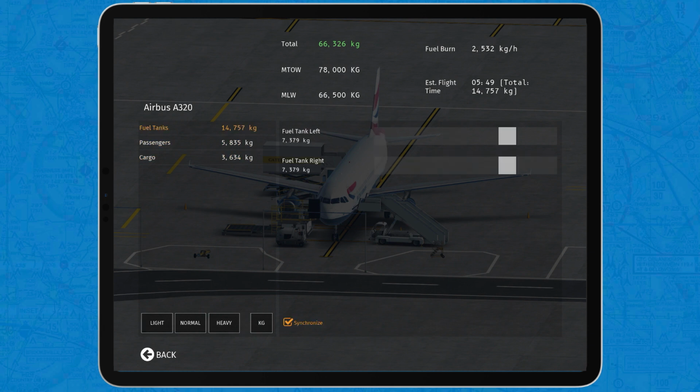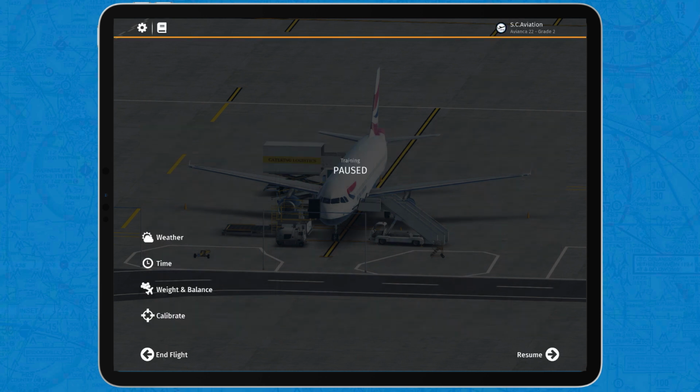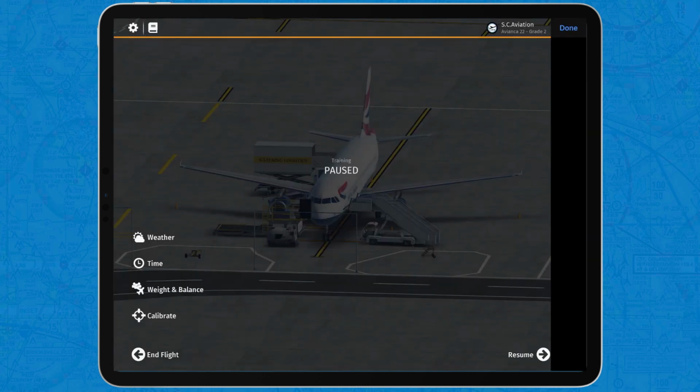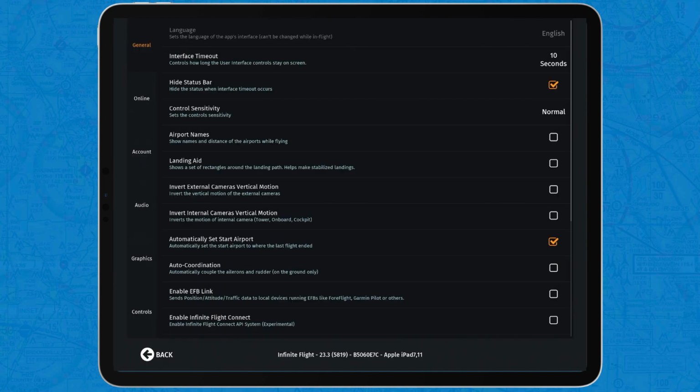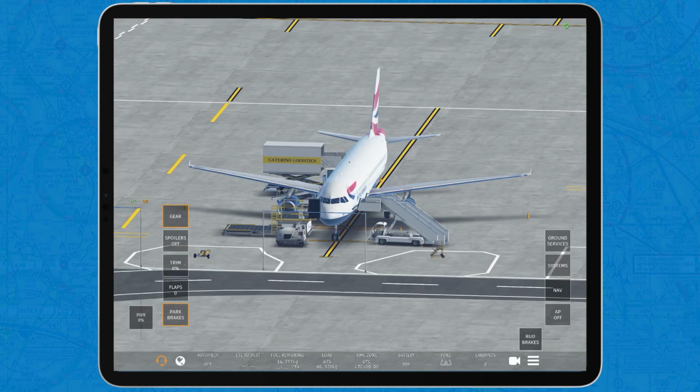This is what I like about Infinite Flight. It is flexible for expert simulator pilots and for I'm-only-having-fun pilots. This is so cool. Then we can calibrate again, also access the settings page from inside the flight, and that's all.